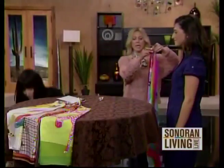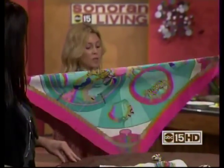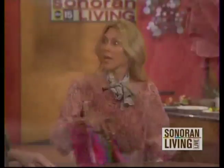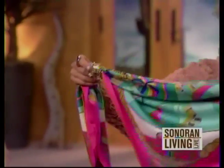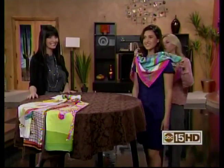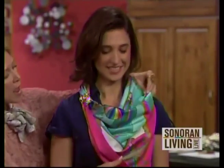What you're going to do is take your square scarf and fold it in half so that it forms a triangle. We would never want to put a pin directly in the silk because that would ruin it — so we're going to slip a pin over the end. Here's our lovely model, Tara. I'm going to tie this in the back. What I did with this combination is there are some wild cats in the scarf, and then I chose a panther pin. You could do a floral pin with a floral scarf, or a bird pin with a bird scarf.